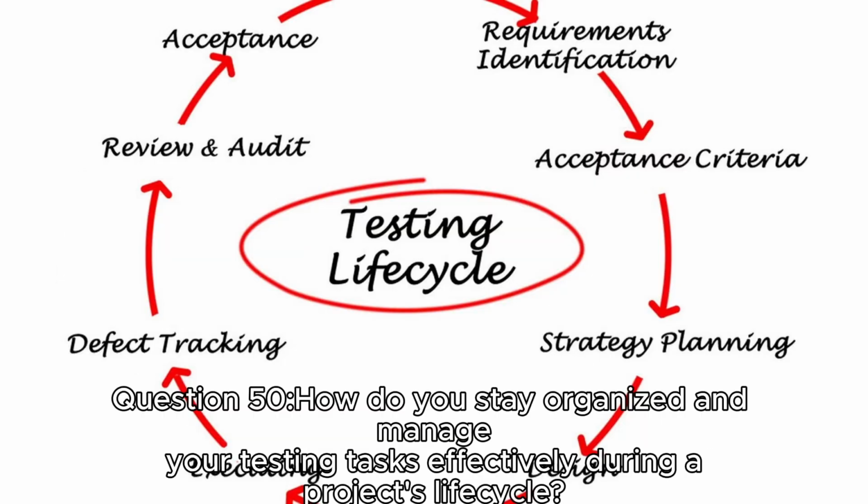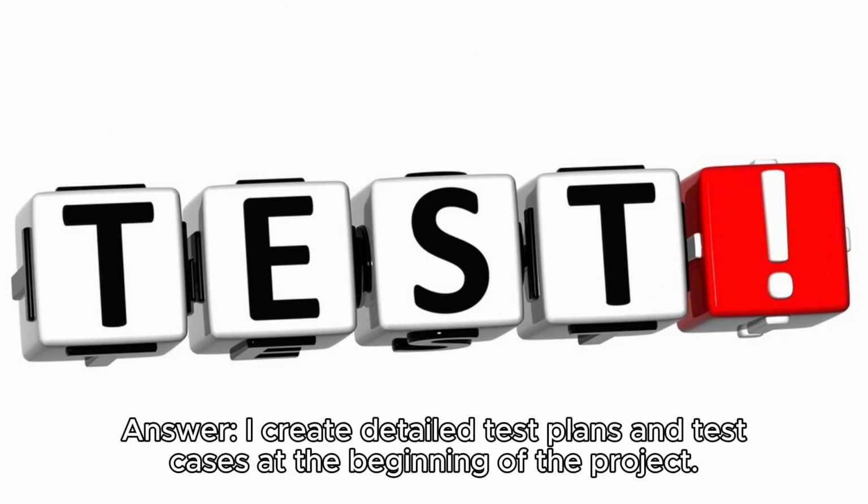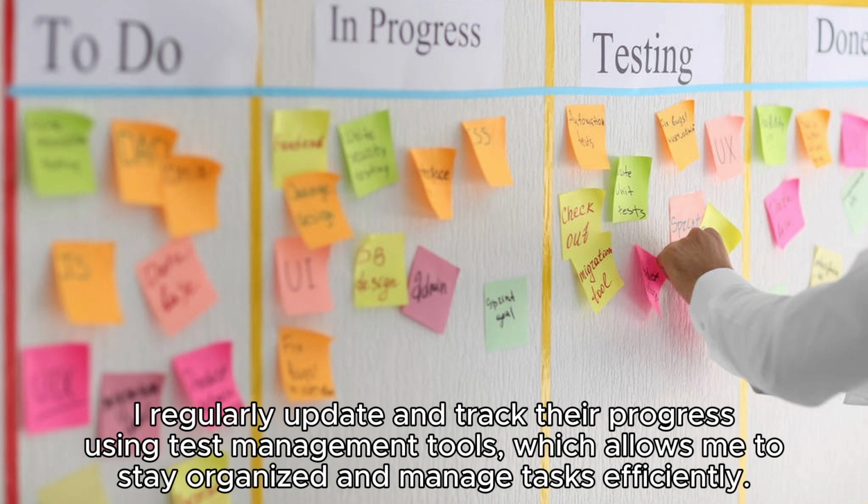Question 50. How do you stay organized and manage your testing tasks effectively during a project's lifecycle? Answer: I create detailed test plans and test cases at the beginning of the project. I regularly update and track their progress using test management tools, which allows me to stay organized and manage tasks efficiently.